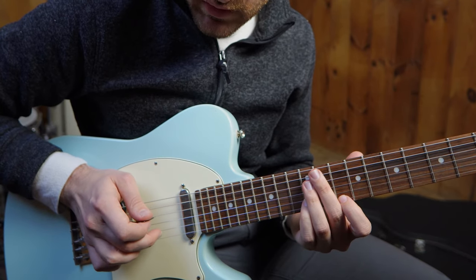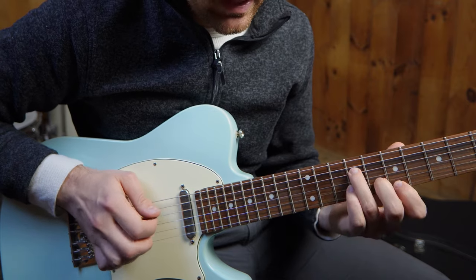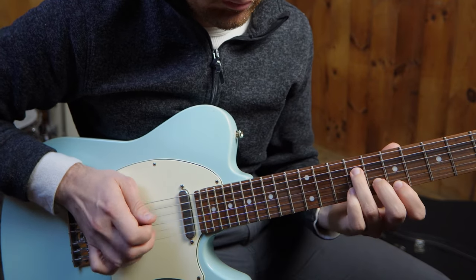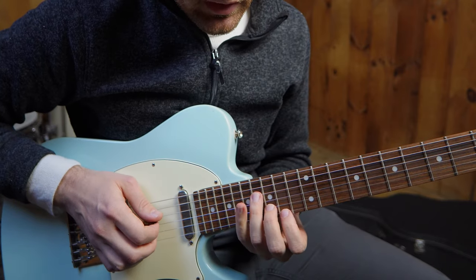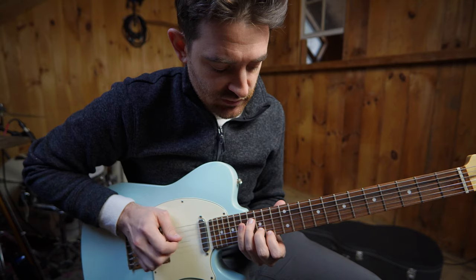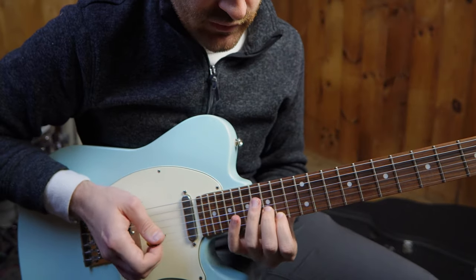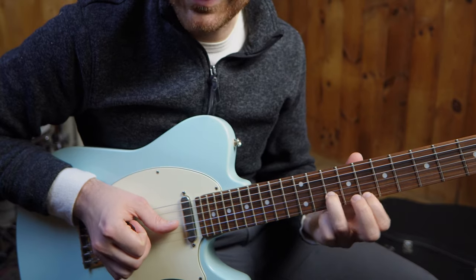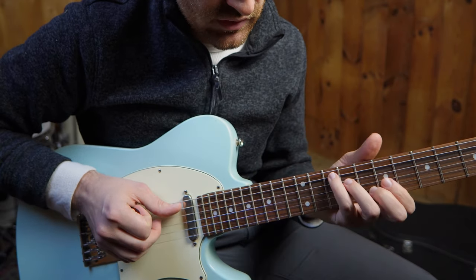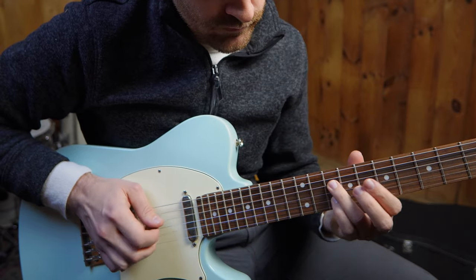Pick on the D string, middle finger on the B string, ring finger on the high E string - as long as you maintain this shape, you can go. I think there was a D at the end, and I just played 6ths and 3rds in reverse - because over here these are your 3rds for D major. That's a dominant sound landing on G. So if you combine that with the 6ths on the bottom and put it all together.